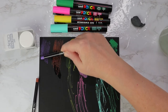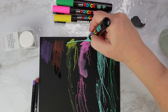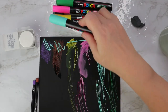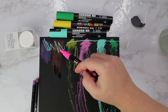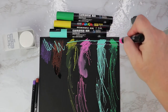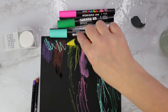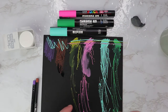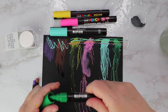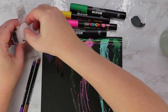Purple on the paper. Ooh, that's vibrant. Okay, so how about the ink? It repels the ink a little bit, too, but not enough. All right. Pink. The yellow. And the green. This green is super opaque. Okay. Oh, we got it on the desk. That's okay. It'll be all right. Oh, all right. Let's see what this guy does.